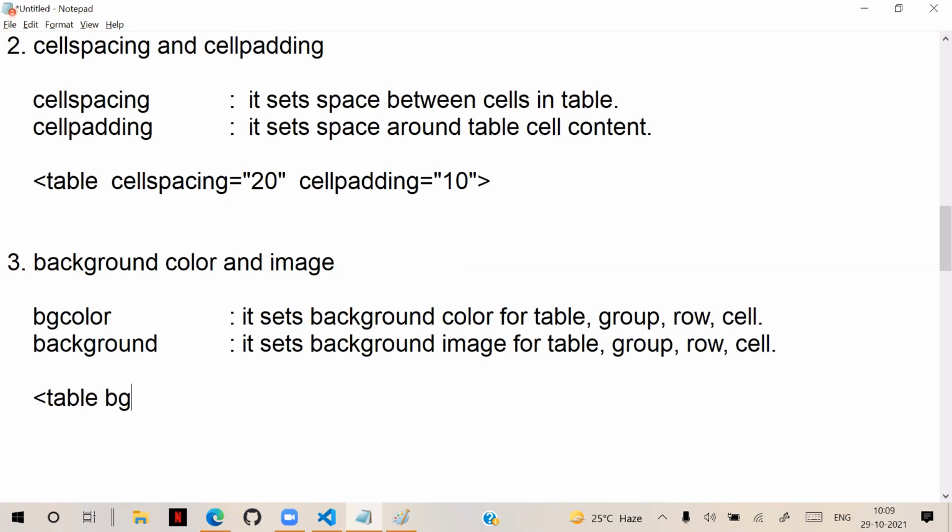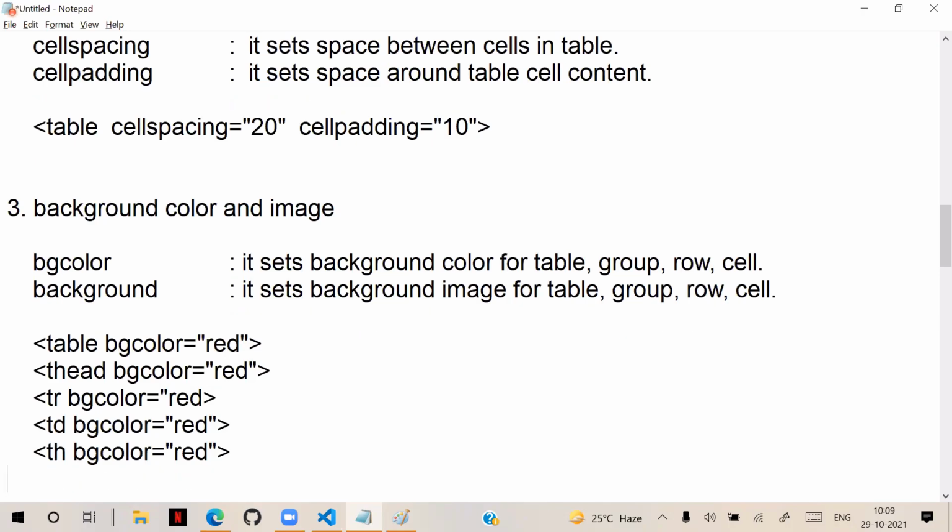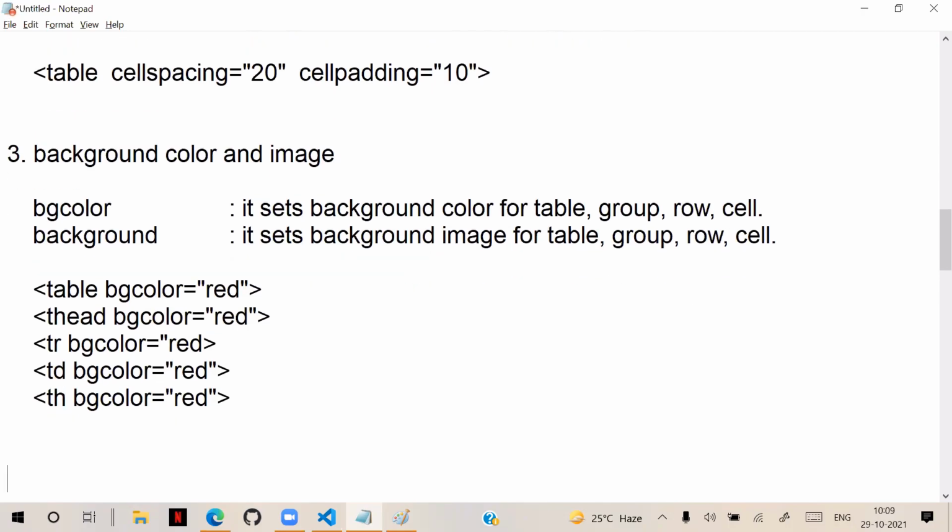That means table with BG color equal to red will apply for the entire table. If I say T head BG color is equal to red, it will apply only for the header. TR BG color red will apply for the row. Only for a cell, we have to use TD BG color is equal to red. Roughly I'm giving here, so you can use it for TH BG color is equal to red as well. That means you can apply background color or background image at any level.